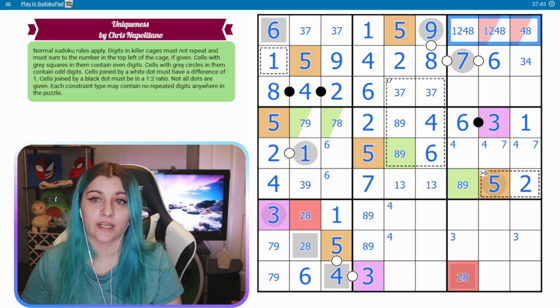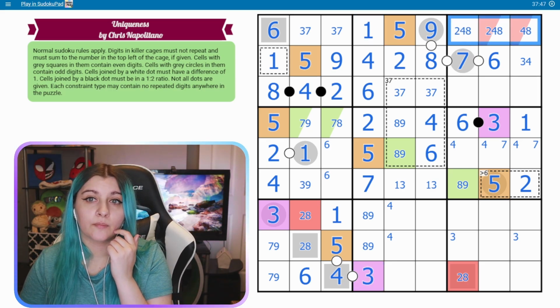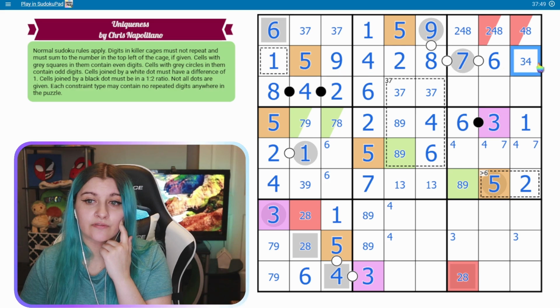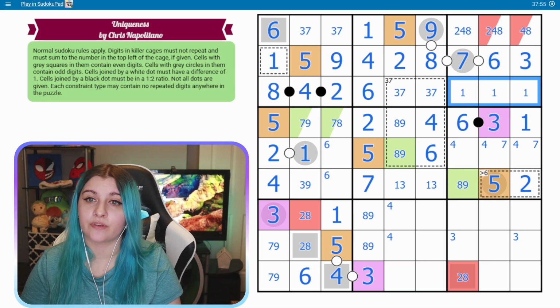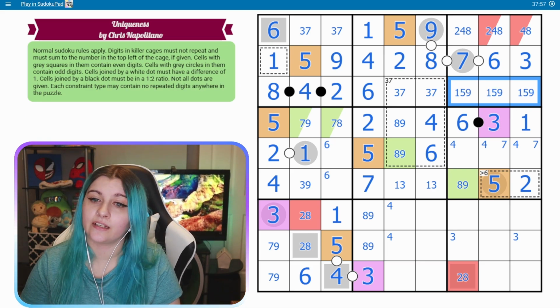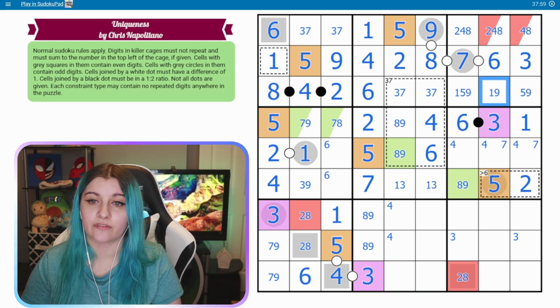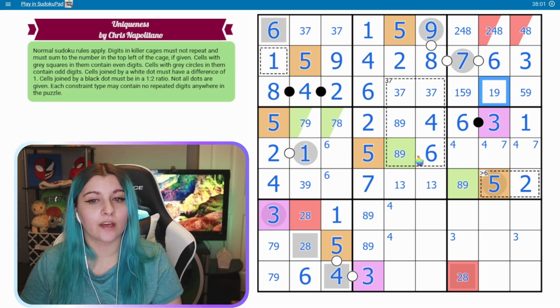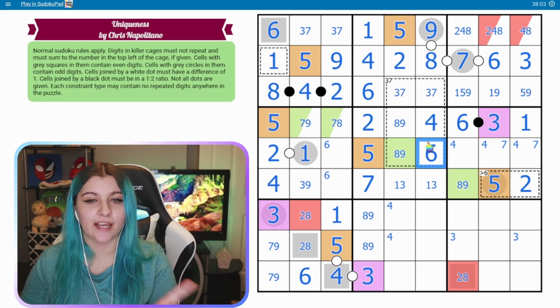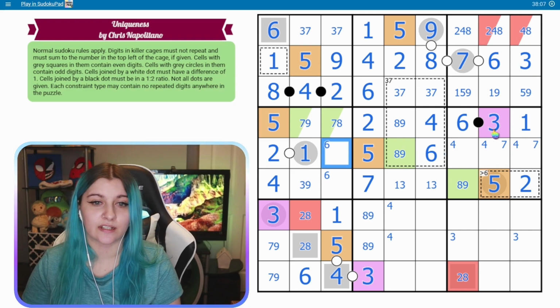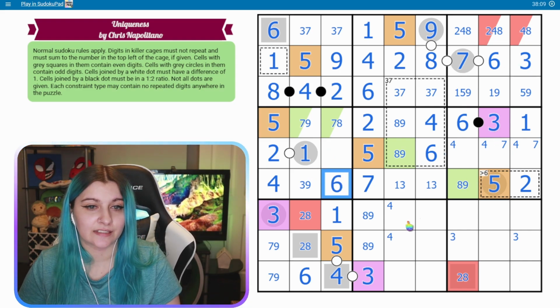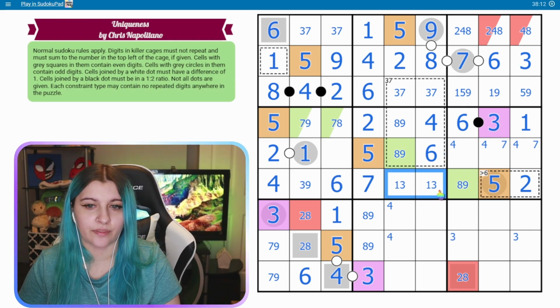Okay, there you go. That was really helpful. What else do I know? This is a 2, 4, 8. This is a 4, so this is a 3. I know what these are. It's going to be a 1, 2, 3, 4, 5, 6, 7, 8, 9. This can't be a 1 and this can't be a 5. Okay. Well, what I had ended up being right, but my shading was incorrect. This still ends up being a 6. That's interesting. This is a 6. This is a 1, 3 now.